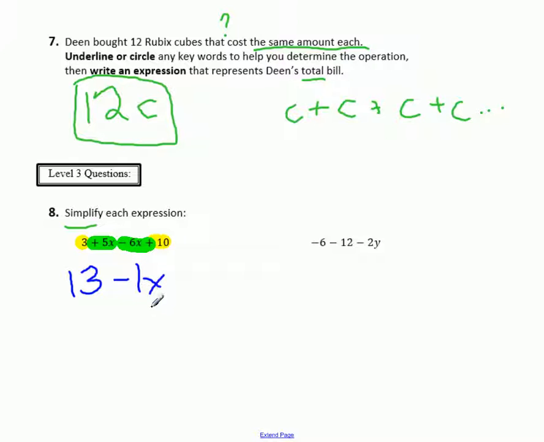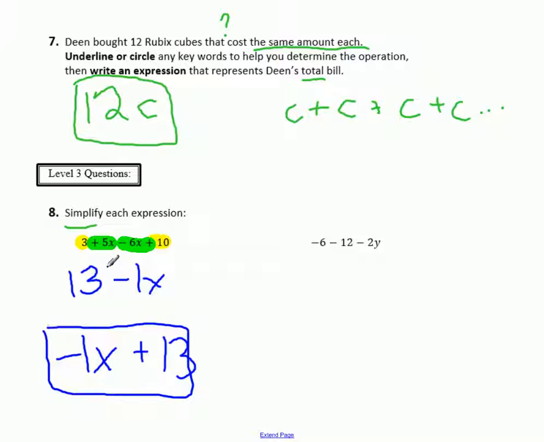Now I could write it 2 different ways. I tend to write the x with the variable in the front, and this would be plus 13. Notice how they're almost exactly the same. I literally just switch the pieces around. I prefer it this way, I think, but this way is also correct.